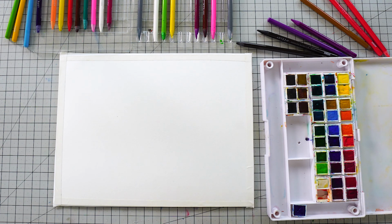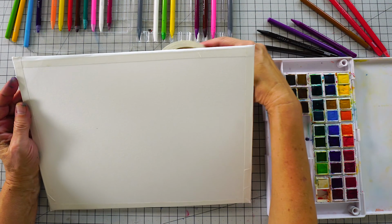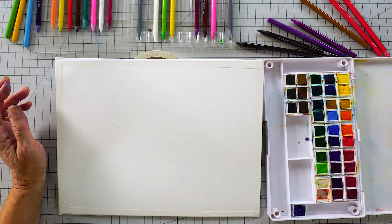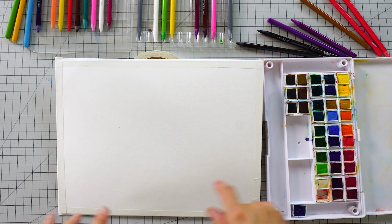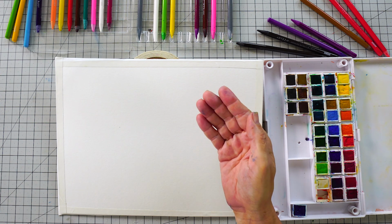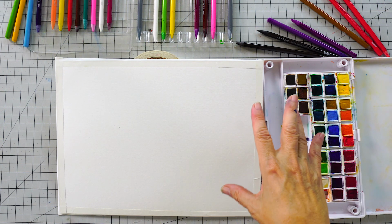So let's get started. I'm going to use this roll of masking tape to prop up my paper a little bit, because a little bit of a slant is helpful when you're doing a wash like that. Also, I've taken a piece of the paper and sealed it all around with artist's white masking tape, which is just the right stickiness and doesn't create any interference from being another color like blue painter's tape might do. This will keep the paint from crawling under the paper and making it buckle. The whole point of this is to keep it from buckling.